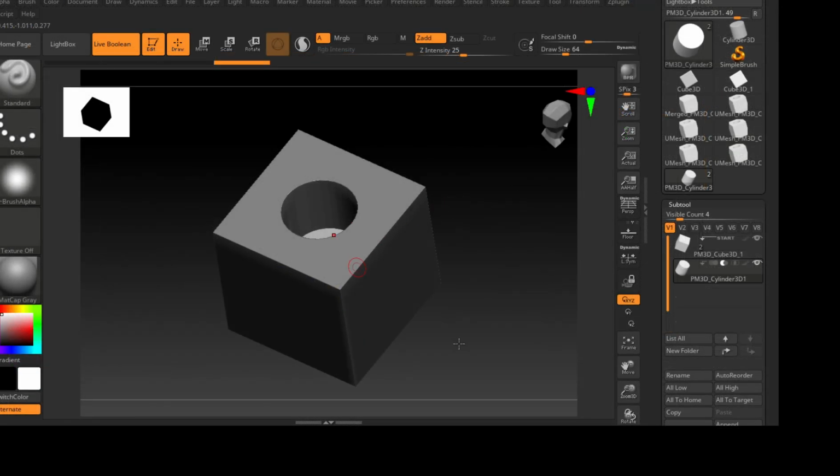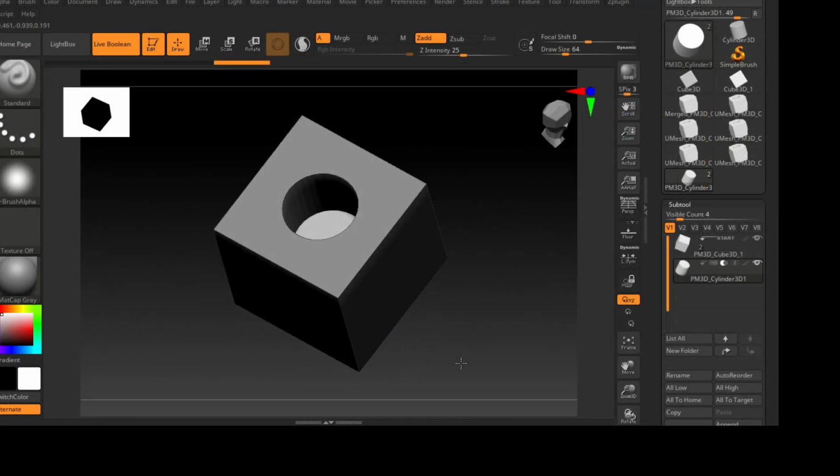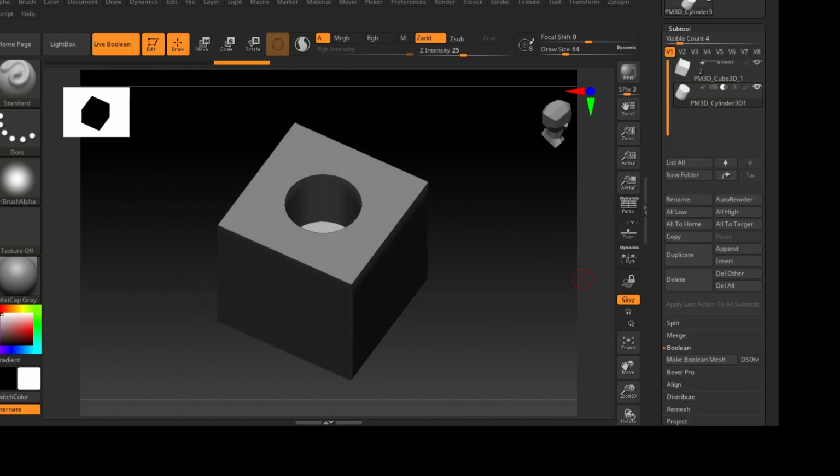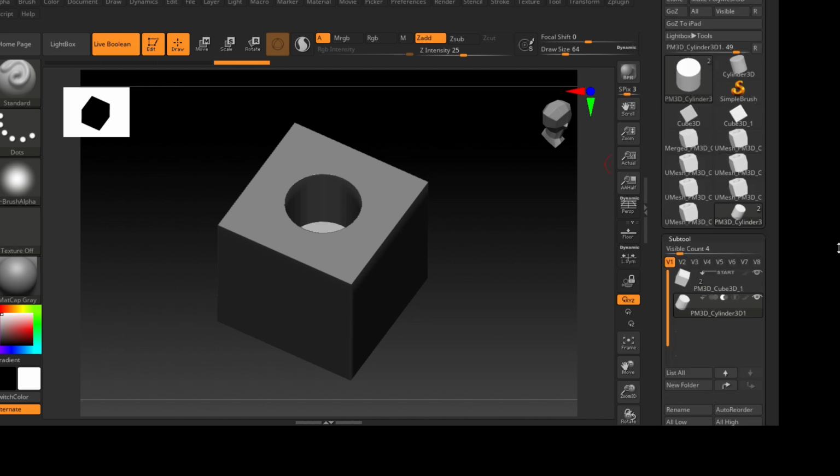All right, so one mistake I had made just a second ago was I thought I could export this with this cut boolean and I would be all set. Instead, I actually need to go down here and go to make boolean mesh. And once you click that, that will make a separate tool. It'll take a second. Union meshing in progress. And then once that's complete, I'll actually have to click a separate tool and then export that.